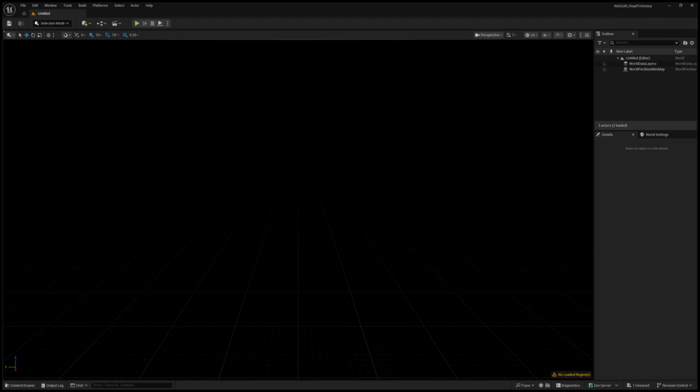Simulation. No. Where's the blueprint tab? Where is the blueprint tab? It's literally not here. Well, maybe I don't remember this.